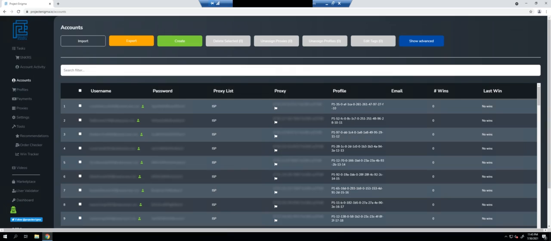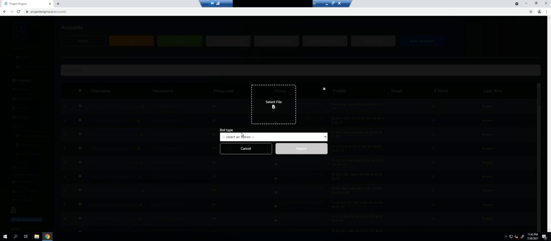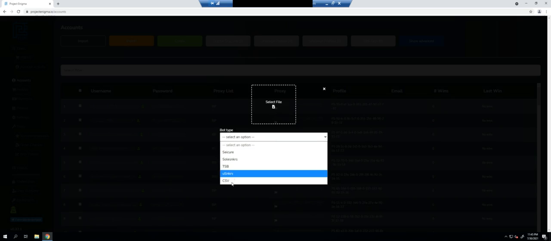But getting started from a standpoint of setting up the bot for the first time, of course, with any sneakers bot, you need accounts, Nike accounts, verified accounts. So right here is all of the accounts I have loaded in the bot. These are some brand new accounts I just loaded not too long ago. So you have different options when it comes to importing Nike accounts in here. You can import them this way. Project Enigma does support different formats for importing sneaker accounts. So you can import them from TSB, use sneakers, or CSV for the format.